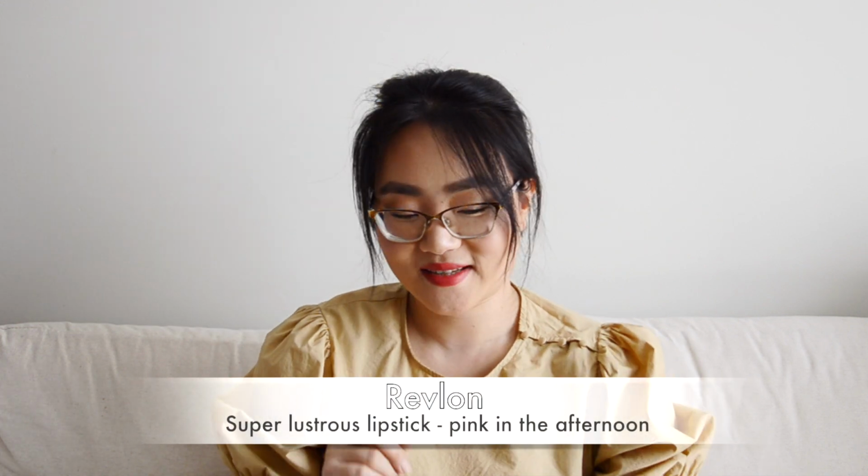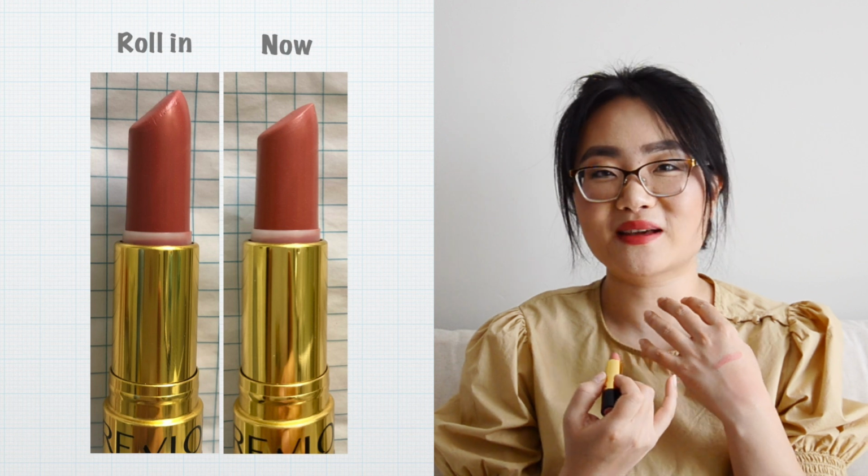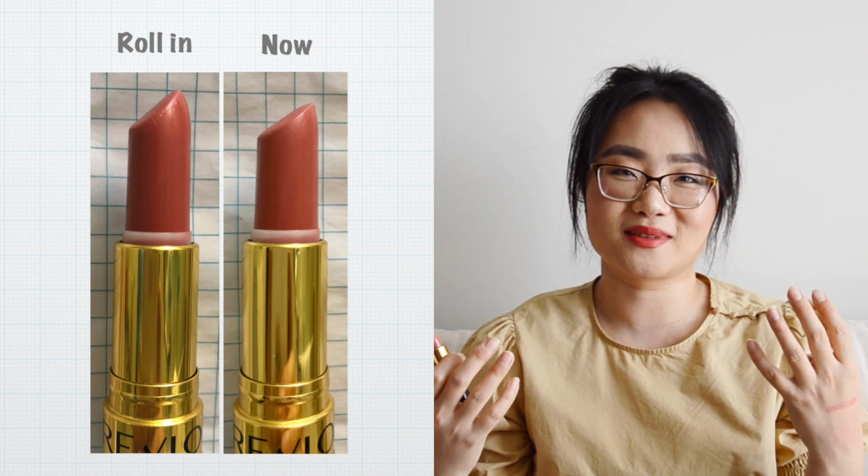The Revlon Lipstick. Oh boy. This was rolled in from the previous update and my goal was to use it 50 times. I used this 16 times since I wrote it in and I decided I need to let it go. This is just not for me. It's actually my perfect nude. It blends in with my natural lip color perfectly seamlessly, as if I'm really just not wearing anything, so I might as well not be wearing it.